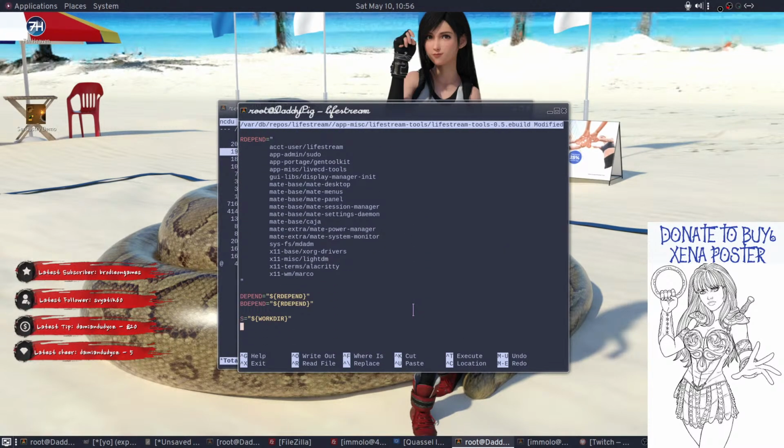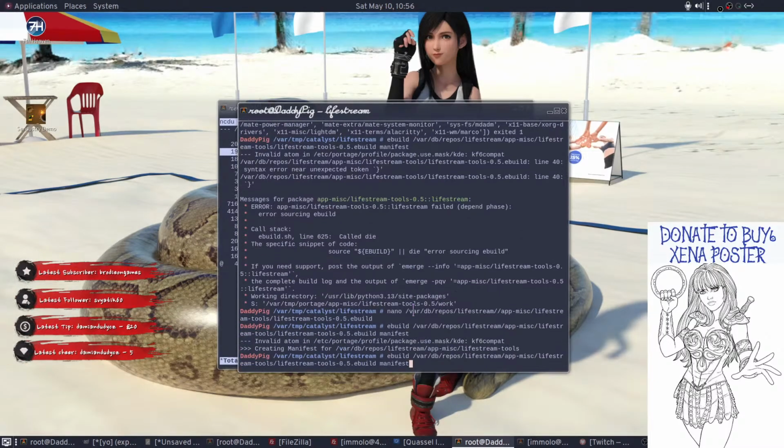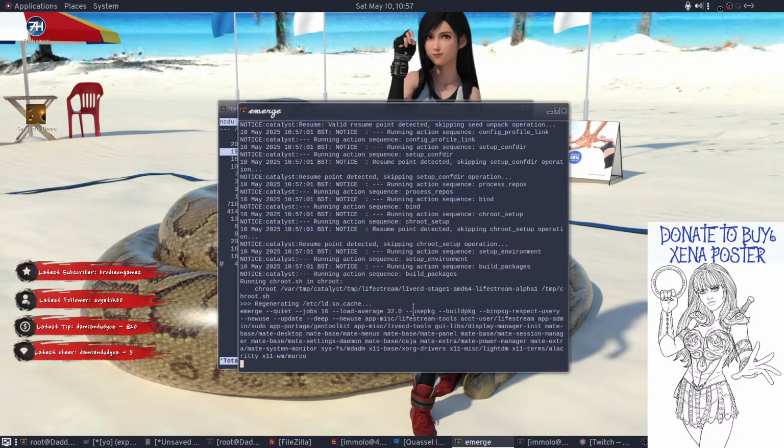Because of you. Let's try removing this. See if it'll just build that last one.